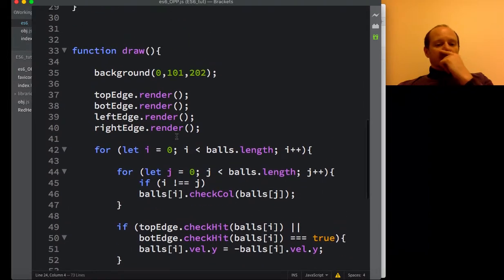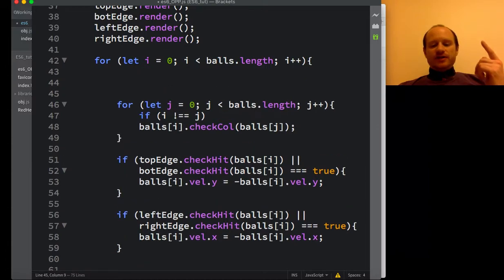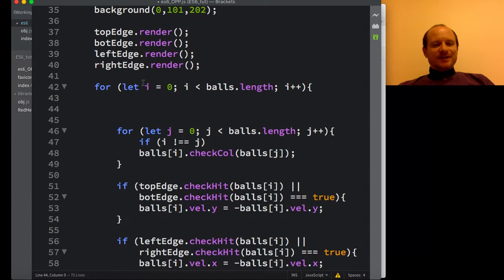Okay, so check sink, we want to check that probably in our for loop within the draw loop. We're going to have to cycle through all of the pockets, which we haven't made yet. Let's make our pocket. Well, can I do it down here? So I'm going to write the collision detection and then instantiate the objects. I haven't instantiated any pockets. We've got to place them around. That's going to be a nightmare for you and me.